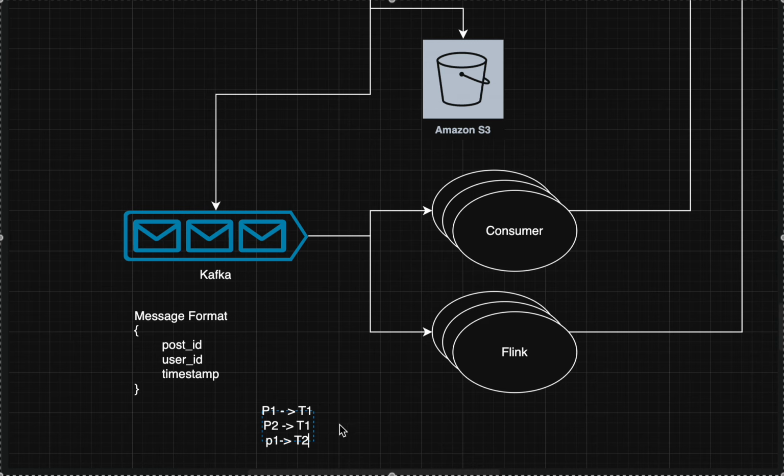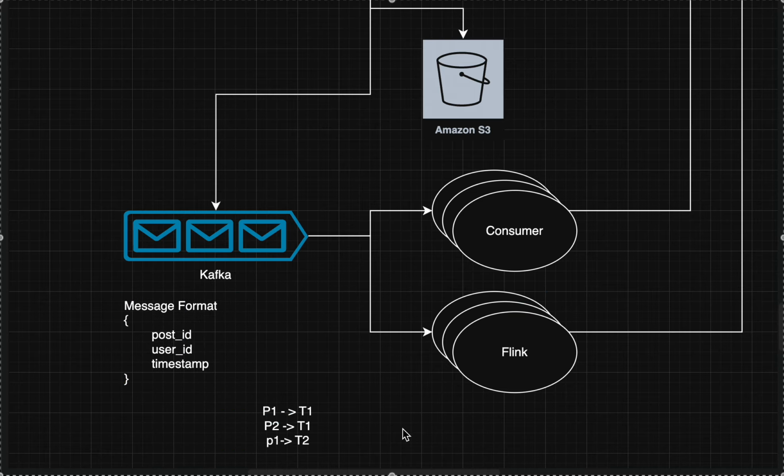T1 and T2 can be milliseconds apart. So instead of counting directly from here, Flink will process these messages in a batch.